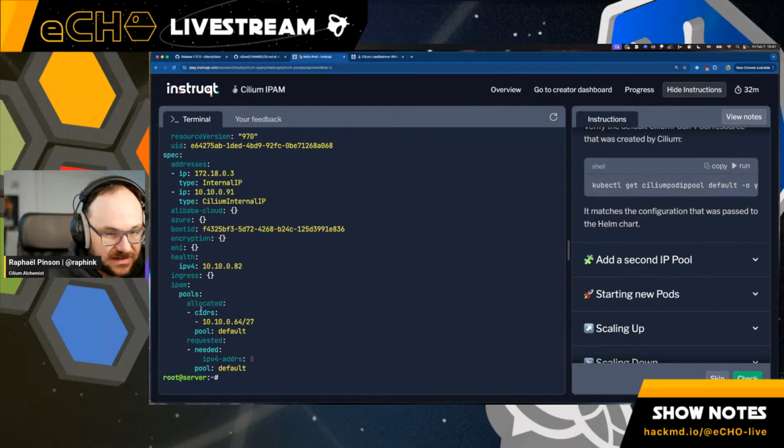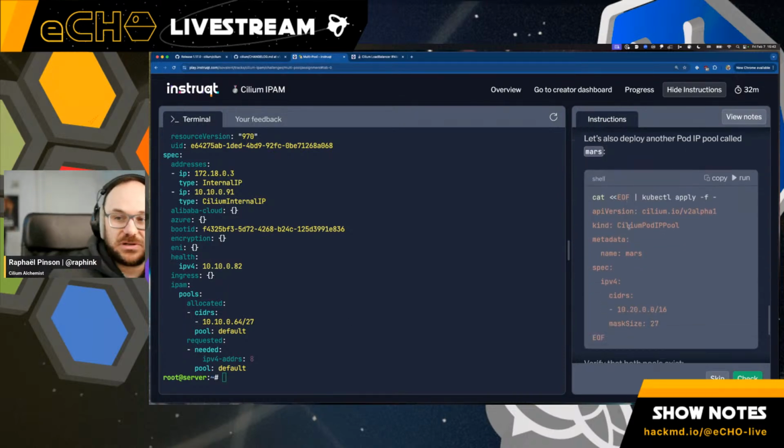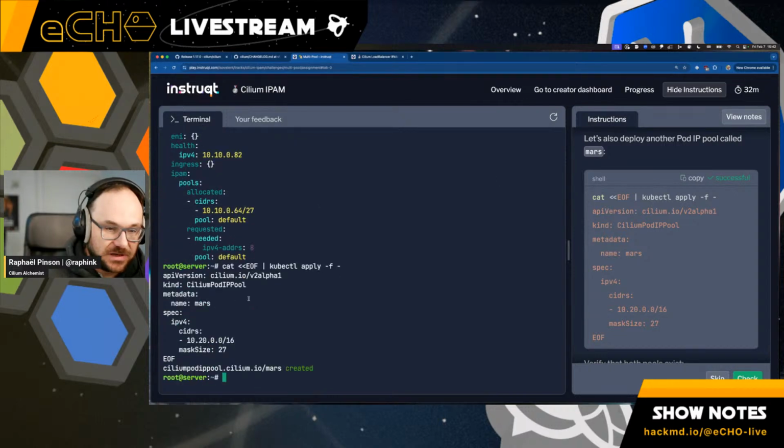And so here it says for pool default, I have this CIDR, and needed IP addresses is 8. Now I can create a second pool if I want to. And so here we go. I create a second pool, and this second pool is called Mars, Cilium pod IP pool.